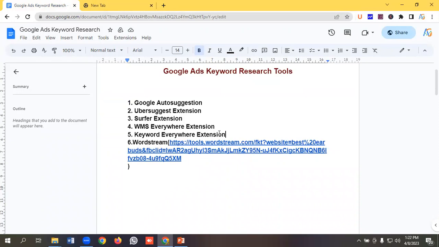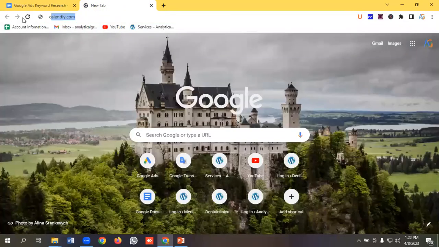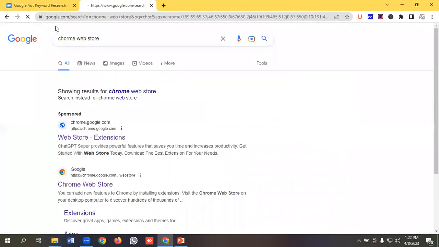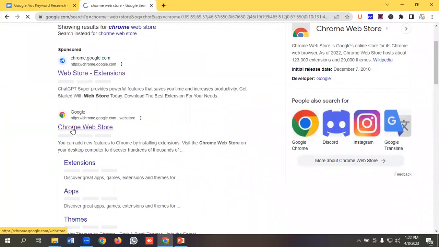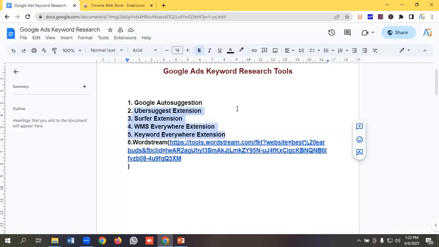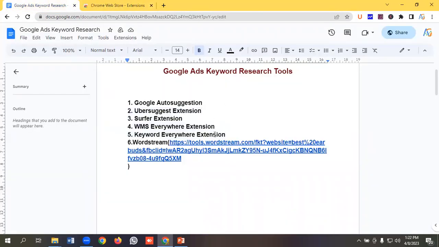Okay, let's see the second option, the Ubersuggest extension. We need to install this extension from the Chrome Web Store. I will search for Chrome Web Store and click on this link, and I will share this document with you so that you can copy the extension name, paste it in the Chrome Web Store, and install it.